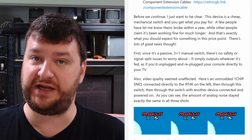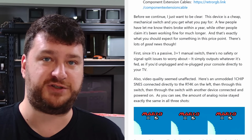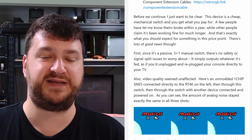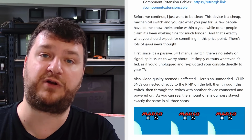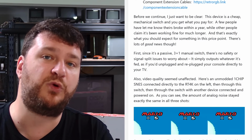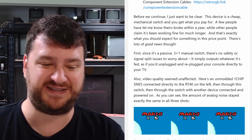So using all HD Retrovision cables, I connected a Super Nintendo, a Genesis, and then I had the HD Retrovision regular RCA cables going to the RetroTink 4K, and I tested direct into the Tink. I tested through the switch, and then I tested through the switch with another console powered on and just switched between them, and no more interference was added. It's the same small amounts of analog interference you will always see on any analog signal.